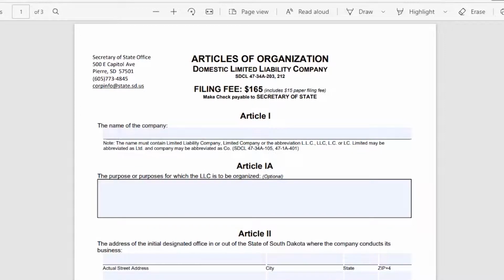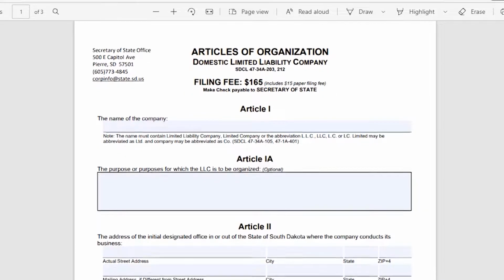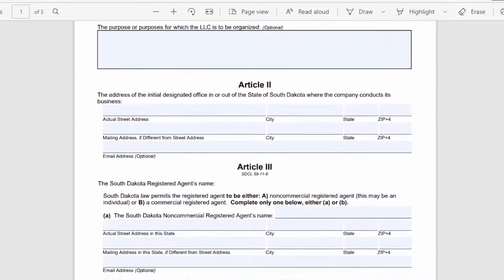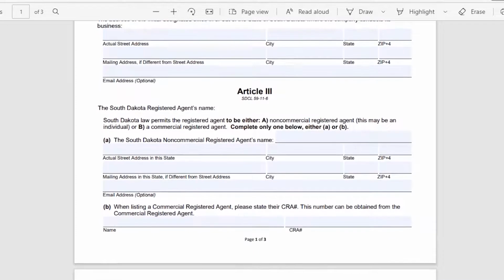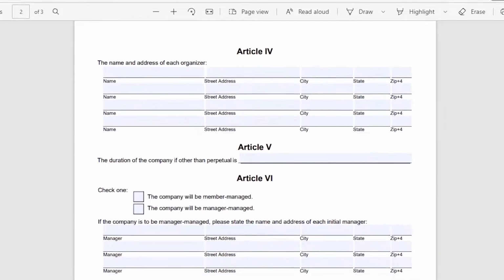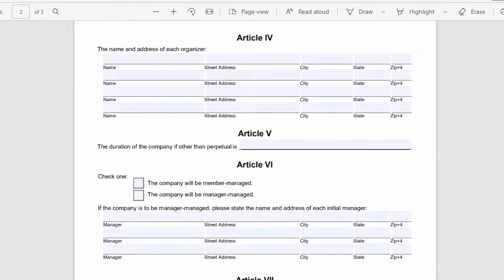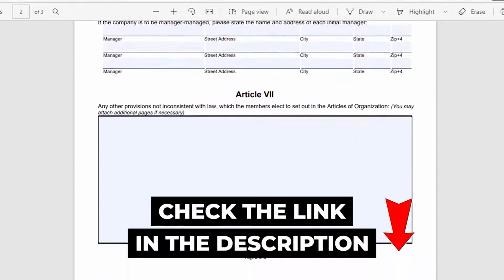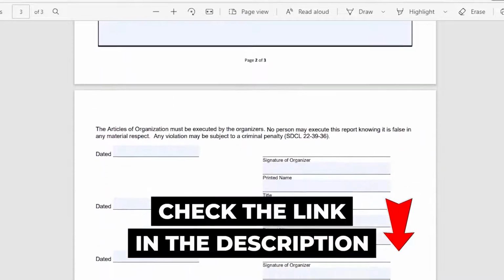The South Dakota State filing cost for an LLC online is $150, and $165 by mail. Typically, your Certificate of Formation includes a cover with the name, address, and telephone number for the day, your company name and address, your registered agent's details, names at the time of registration of LLC management or members, and the managers' or members' addresses when they are submitted. For a comprehensive guide, you can check this link of the document, which I also included in the description below.